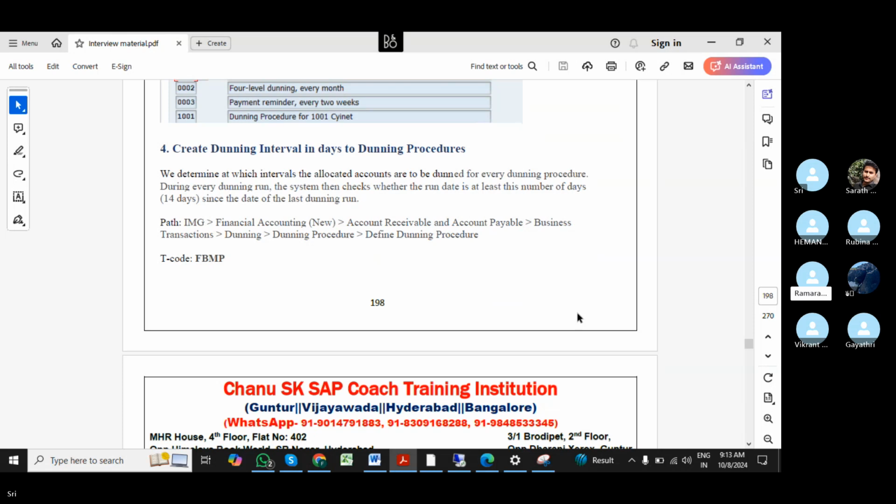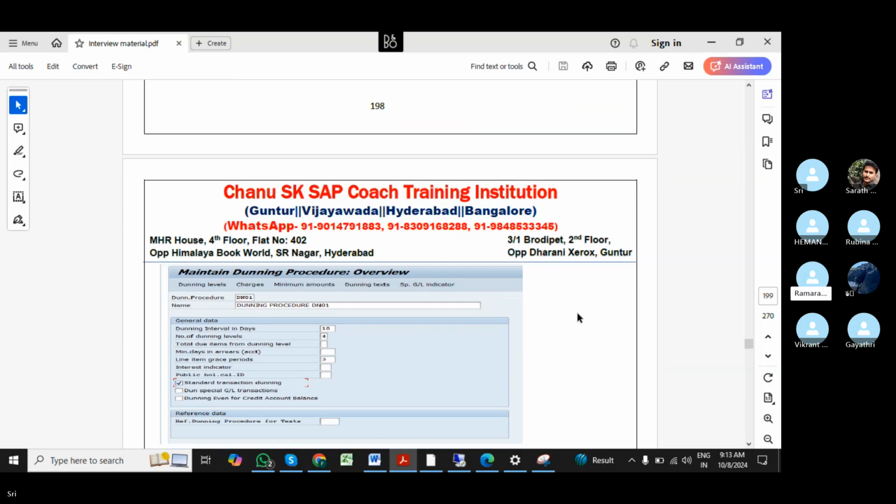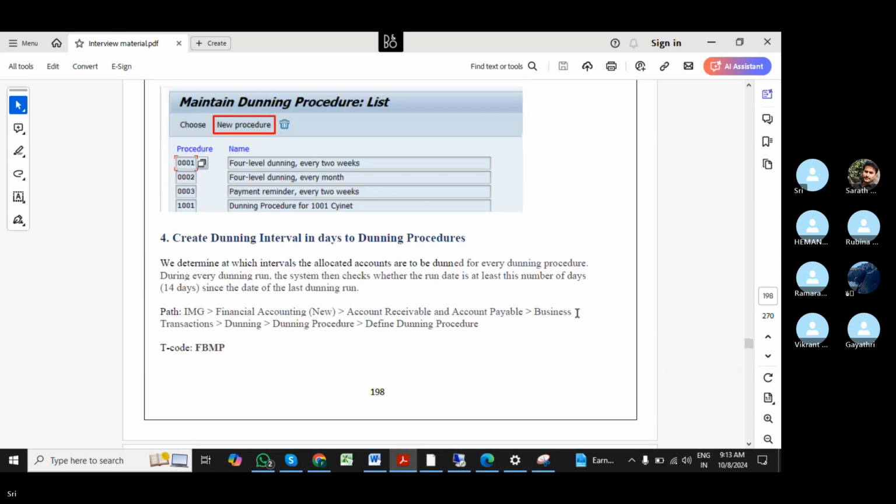Next, the fourth step is create dunning interval in days for dunning procedures. We determine at which intervals the allocated accounts are dunned for every dunning procedure.